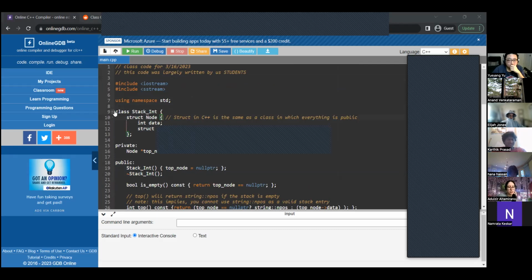So change stack int to just list? Yeah, because we're making the list with a capital L.